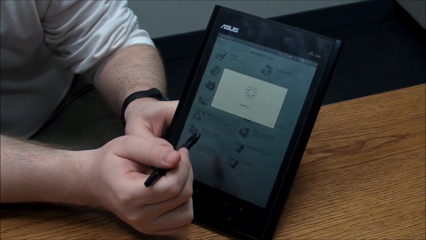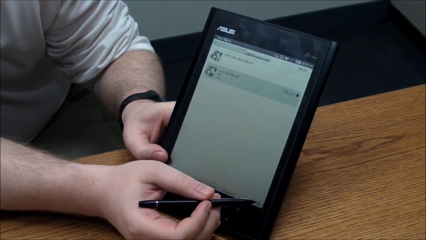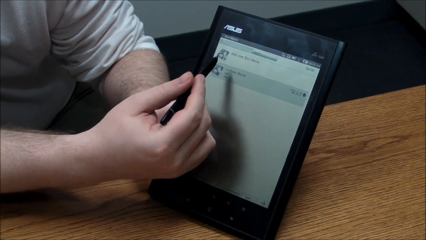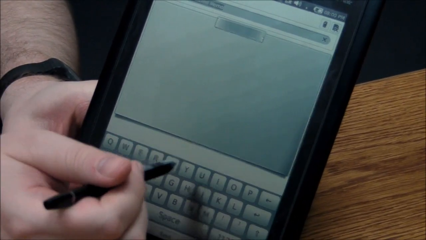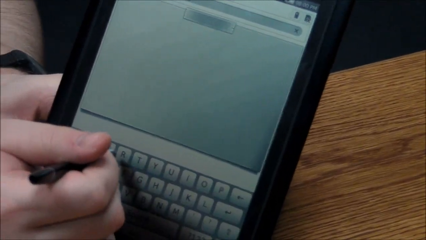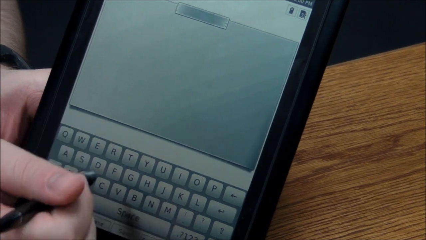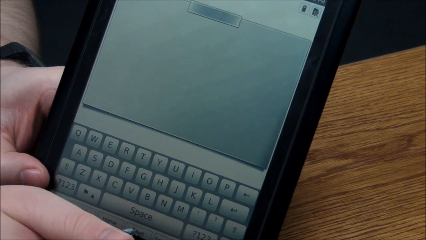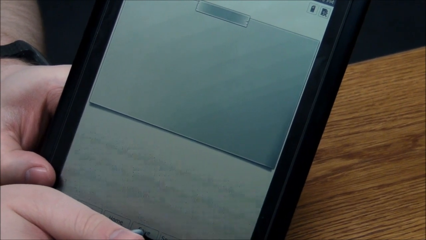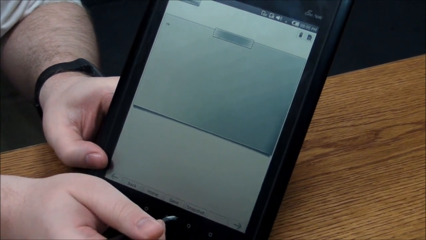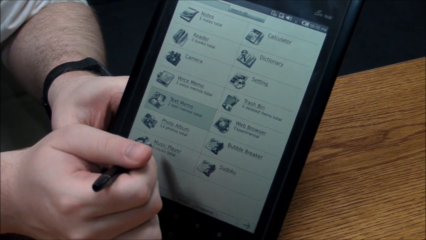The next app we're going to take a look at is text messages, or I should say text memos. This app seems a little bit strange. It just allows you to put a little memo on this little block here, and you can't handwrite it. You have to type it using the virtual keyboard. We're not really sure what the point of this is. You can export these memos using the software, but why you need them in the first place rather than using the handwritten notes is a little bit of a mystery to us right now.